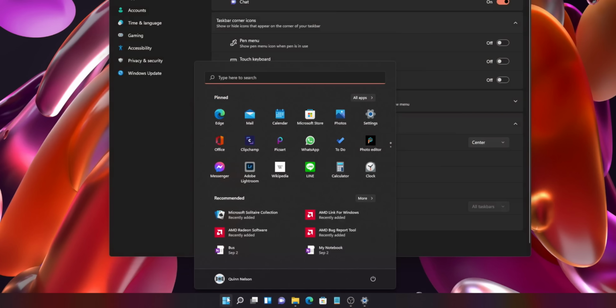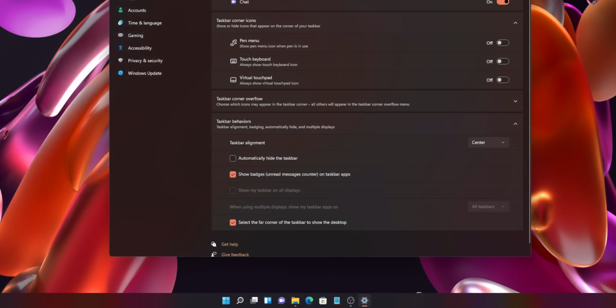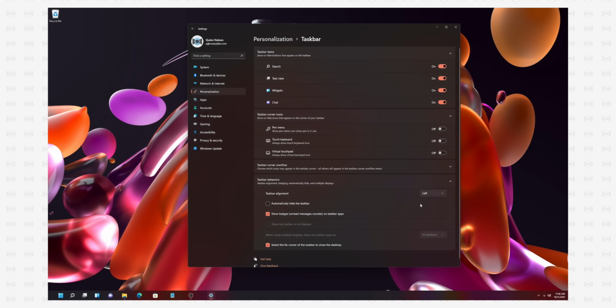When you open something that hasn't been opened before, it expands the size of your taskbar and the widgets, the icons move around. That's what macOS does with the dock, and I've always hated that. I don't know why Windows decided to copy that, but if you left align, that'll just continue to open stuff up on the right. In any case, yeah, the settings are really, really great.